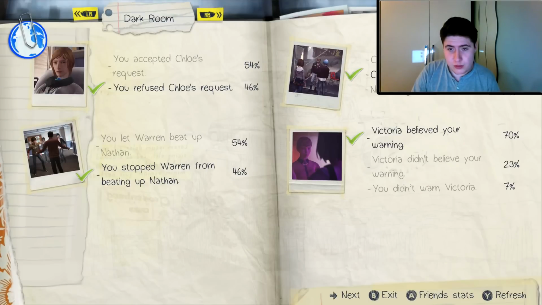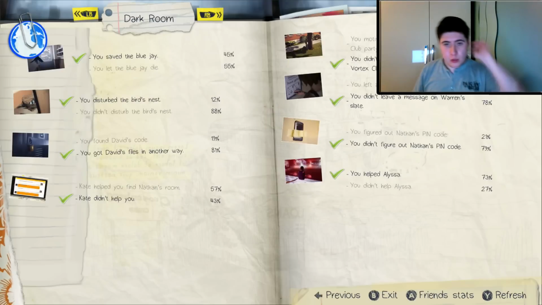But here's my choices. You refused close request, you accepted close request. Yeah, didn't want to accept that. You let Warren beat up Nathan, you stopped Warren beating up Nathan, right. Chloe killed Frank 8%, Chloe wounded Frank 28%, no one got hurt. Yeah, I could have changed it, but I wanted to keep it as that. Victoria, believe your warning, that's good. I got the most there, so that's great. And all the little ones, you said the Blue Jay? I did. You disturbed the bird's nest, 12%. You didn't deserve the bird's nest. Yeah, I want you to get that achievement, though.